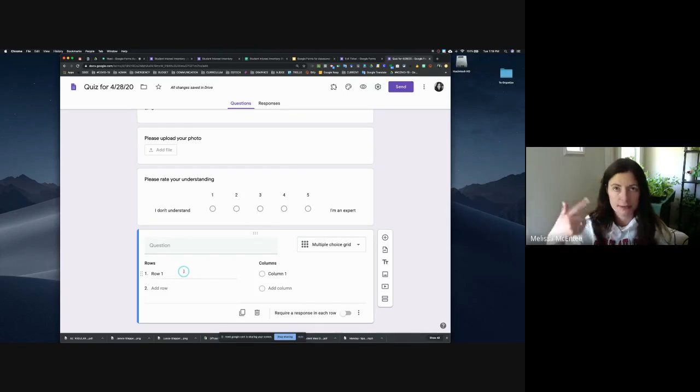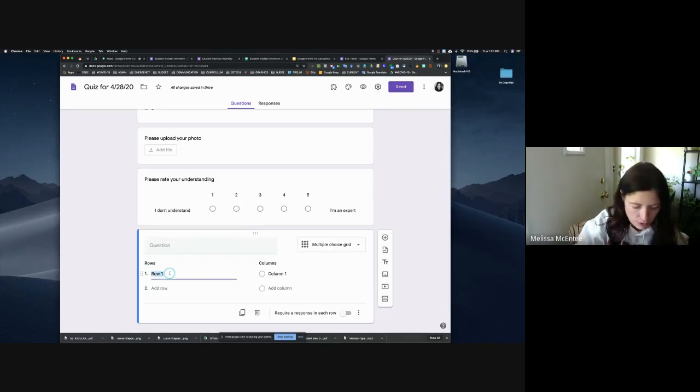I can show you an example in a few minutes. We asked middle school students to rate their preference for different types of electives. They had to have their first choice, second choice, third, fourth, fifth, and we had each class listed. So students could only have one first choice and one fifth choice. They had to make sure that they had only one in each row and one in each column. Okay, that's an option there.